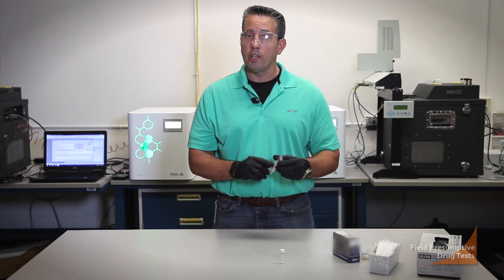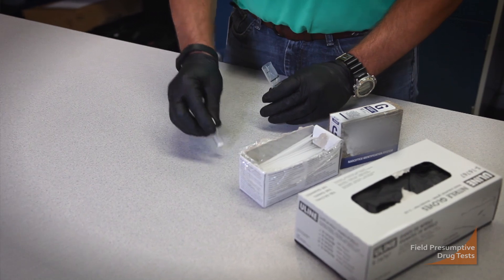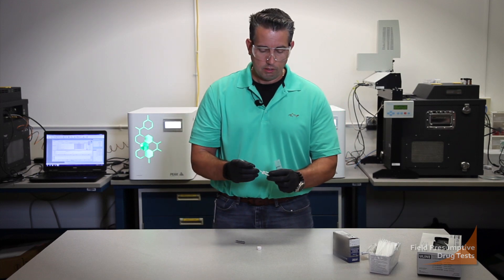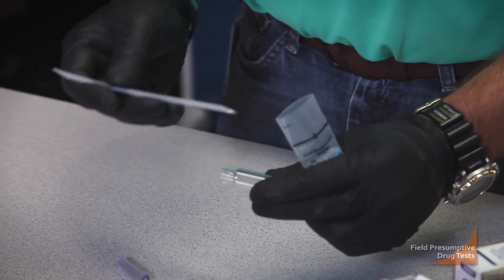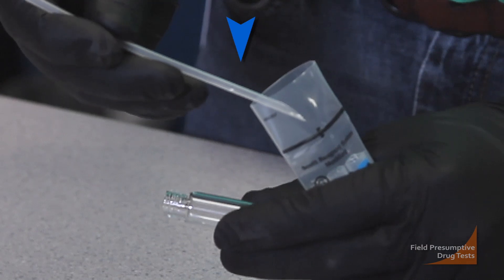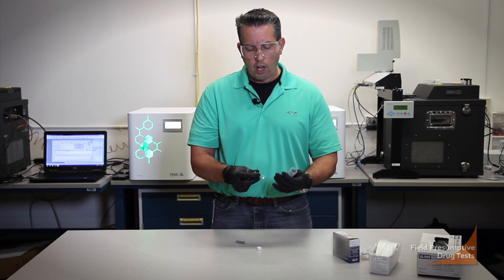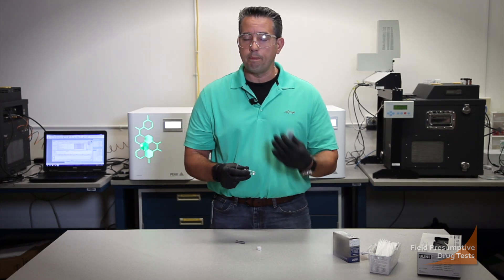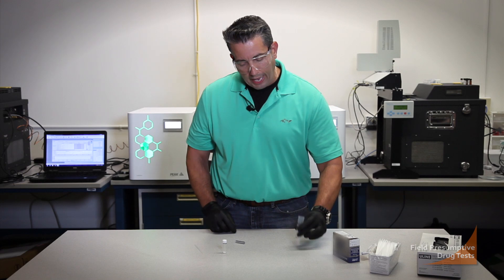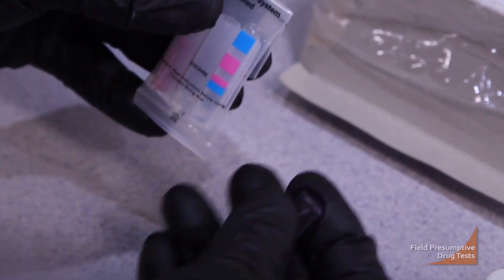This kit is a three-component system. Basically, you open up the pouch, grab the unknown sample, remove the top, and take a very small portion of the material and place it into the pouch. Be careful of static charge on the pouch as well as the drug — as you can see, it's starting to move up the straw a little bit. Make sure you get all the sample into the pouch itself. Don't use too much — keep it within the manufacturer's recommended amount. Recap the sample to avoid contamination, then tap the sample down into the bottom of the test kit so it comes in contact with the reagents.